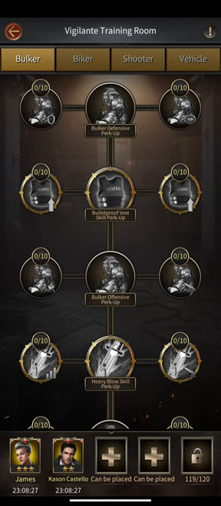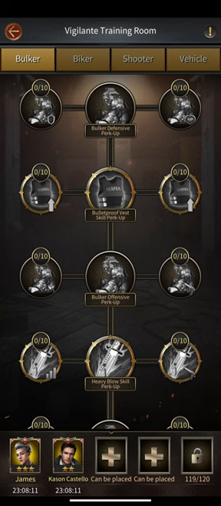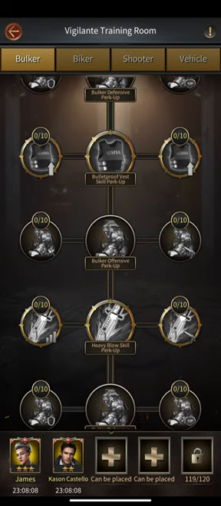The total number of stars from my Vigilante should be 5 in order to use this skill. So that's another thing. If you are going to change your Vigilante and the new Vigilante has fewer stars than your previous one, some skills might not work. As you can see, they have already mentioned this.